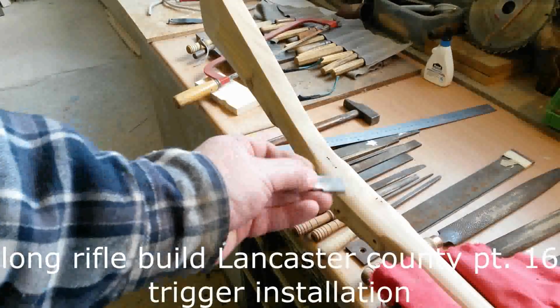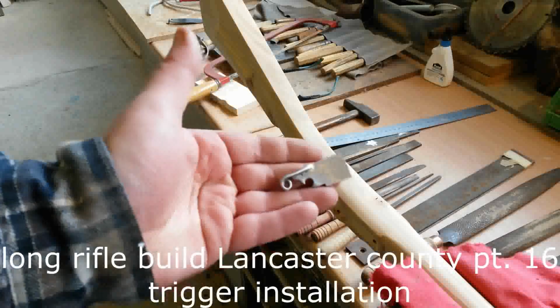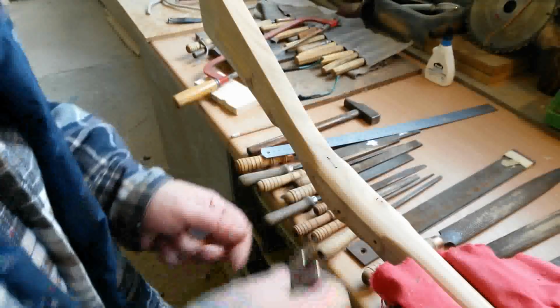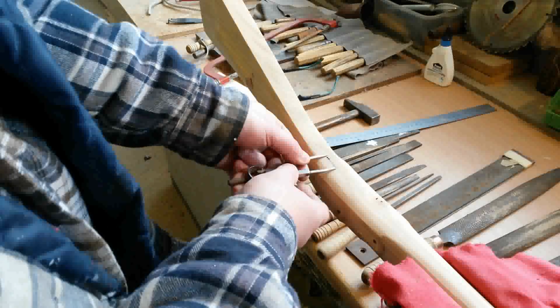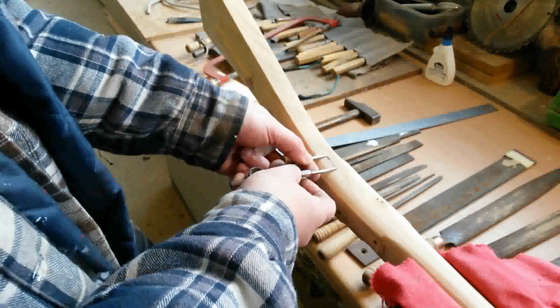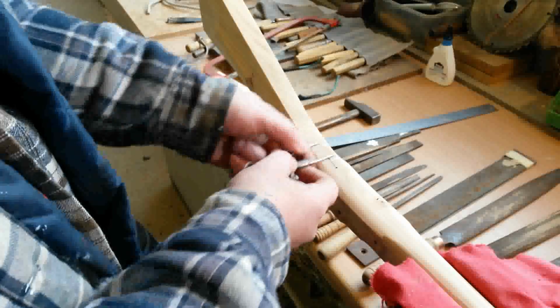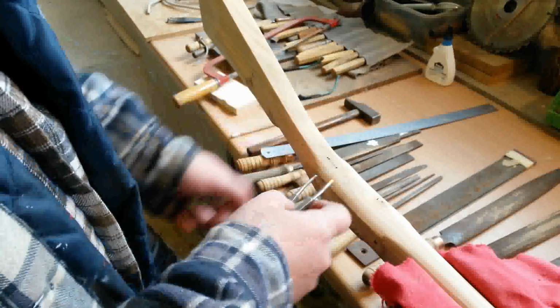So today we will fit the trigger to the gun stock. At first we will drill the holes for the entry of the trigger, and I already marked it at the position.